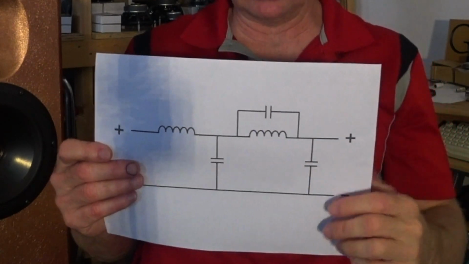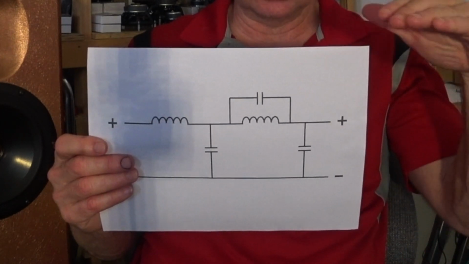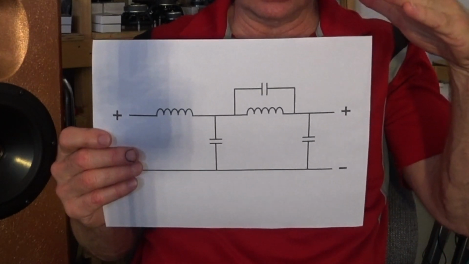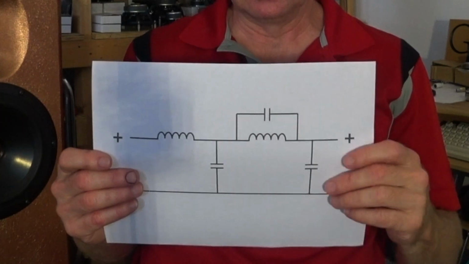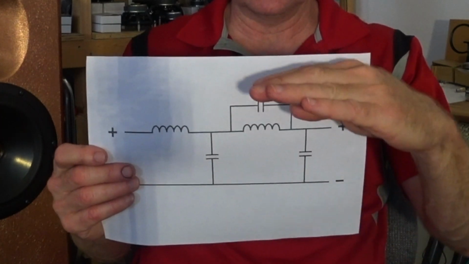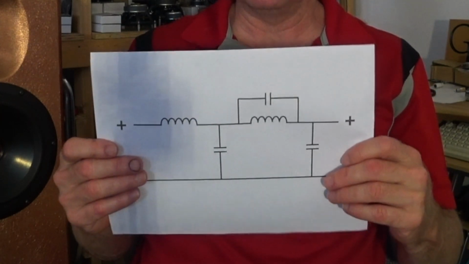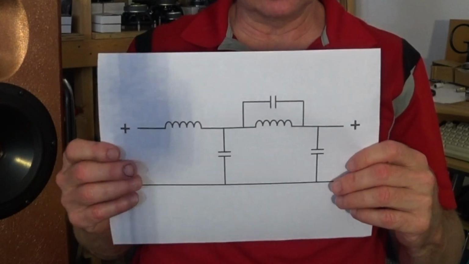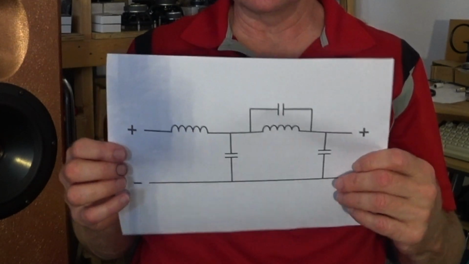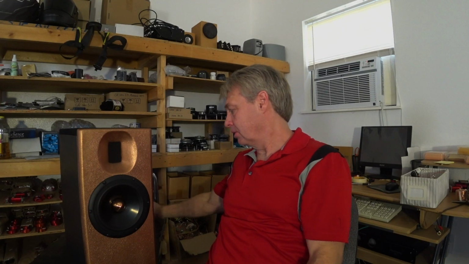Then when we add this capacitor across this inductor here, what we're doing is creating a quicker shunt path to ground. We're letting the higher frequencies go straight through and back to ground, and it more abruptly cuts off the response. Again, we can stagger these values to change that slope a little bit. It's sometimes known as a 48 dB per octave slope. It's known often as an elliptical filter, but basically you just think of it as a really steep slope that it can create. In this case, I had to create a slope that matched the tweeter so that they both rolled into each other and made a smooth response.